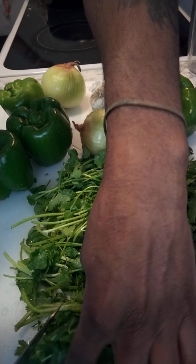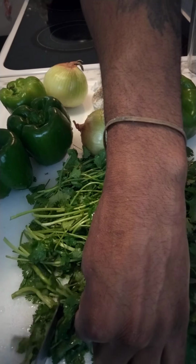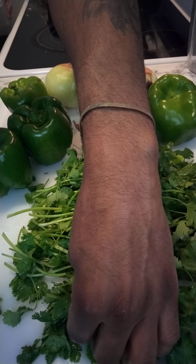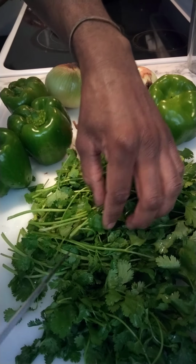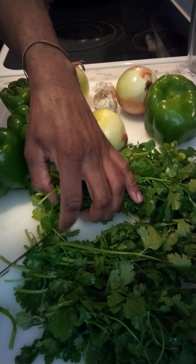I know this one. Okay, guys, what I'm gonna do is just cut the ends off. You don't have to cut too much off, guys. Just cut the ends off. Not too much, just cut it off.